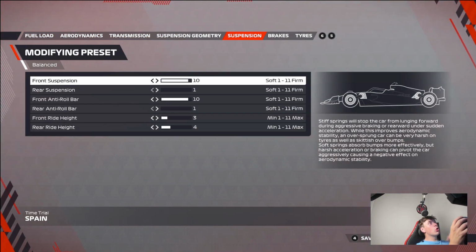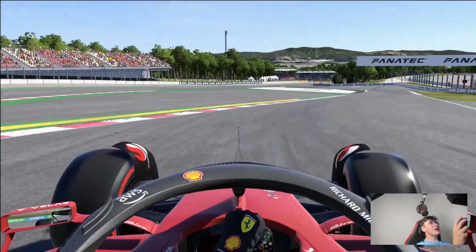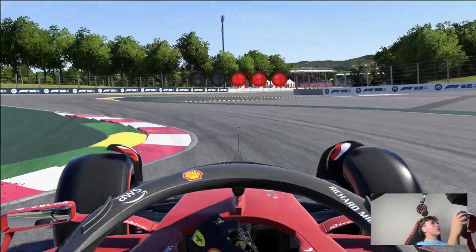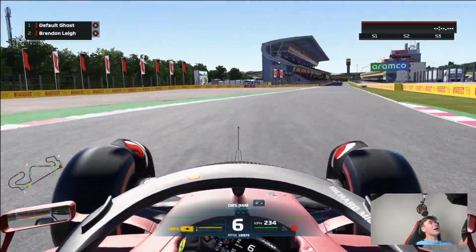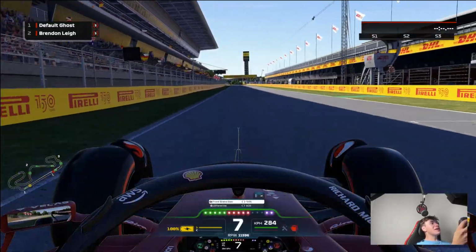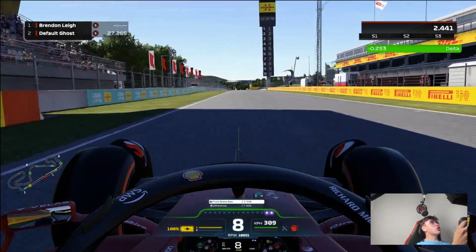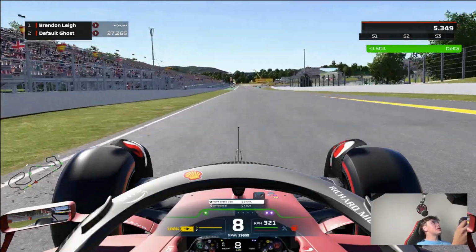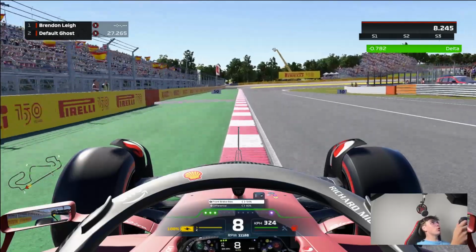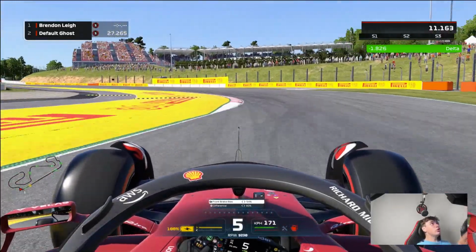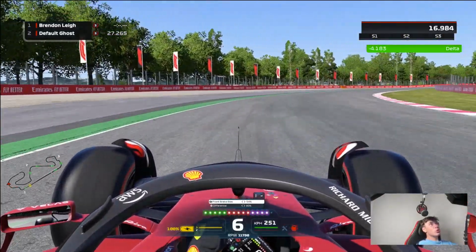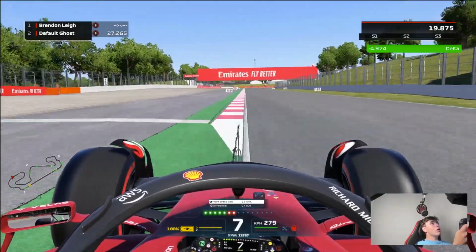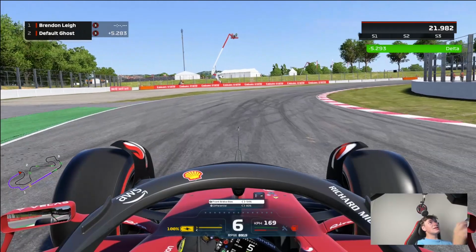But now you can see we've got that rear anti-roll bar back down to 1. And we're going to go back out on track and test this, and keep a keen eye out for the steering wheel and the front tyres scrubbing and losing time across the surface of the track in turns 1, 2 and 3 of Spain. So you can see we've got the brake bias at 54% and the differential at 80%, exactly the same as last time. Coming down to turn 1, brake just before the 50-meter board to keep this test fair, down to 5th gear, and you can see increased understeer in turn 1, increased understeer in turn 2, but turn 3 is a downforce corner, so although we have just a bit more understeer as well, it isn't that noticeable because the downforce takes over.